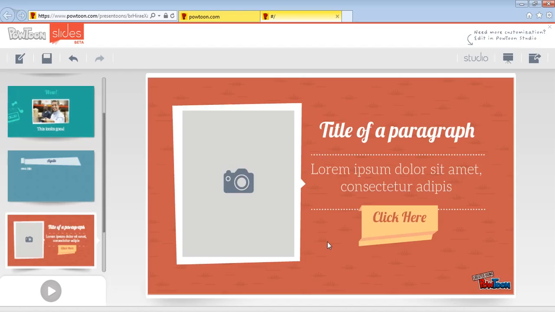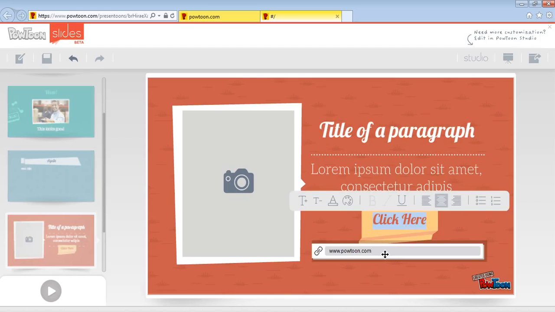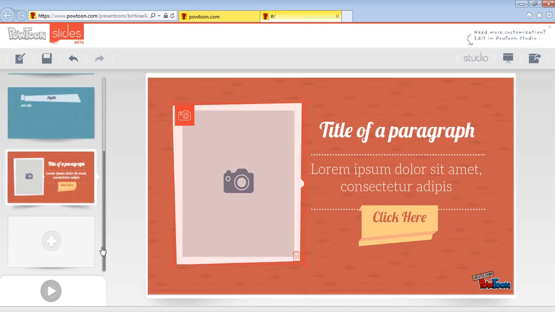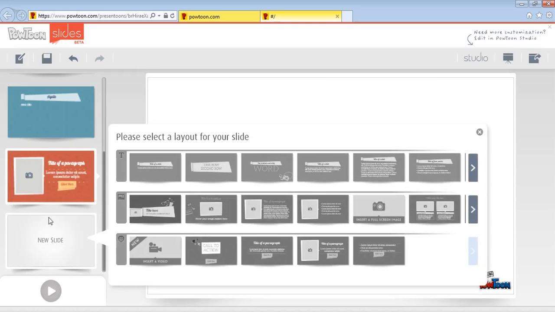Okay, so again, same process. You just set your image and then change the text here, and then here you can change the link. So let's say I want it to link to Google. I just change the link here, and you can also change this text here. If you don't want it to say click here, you want it to say something different, you can do that there. Okay, I'm not going to make too many changes now. I just want to show you quickly how to add a video as well.